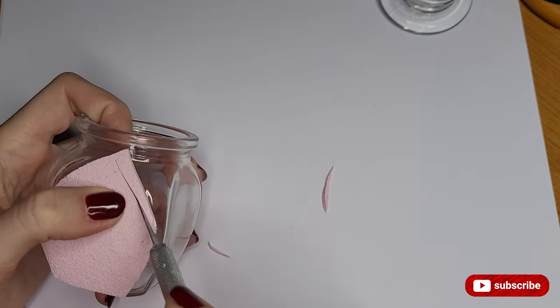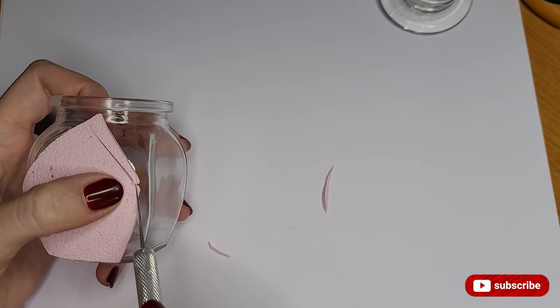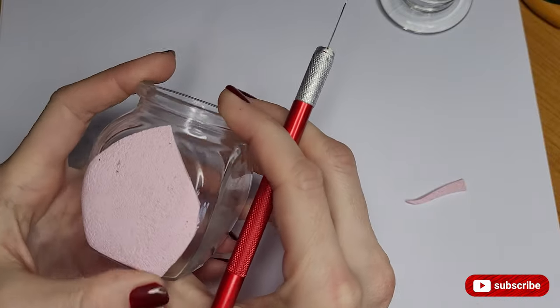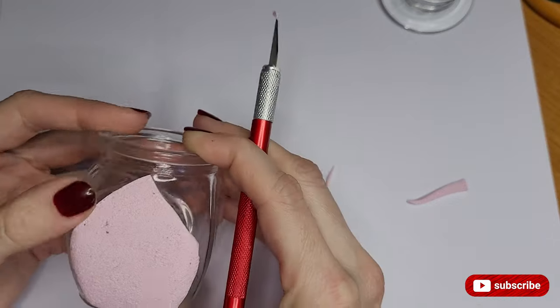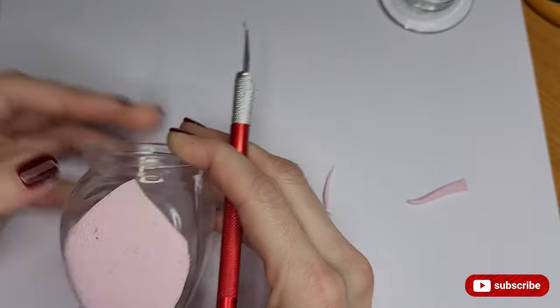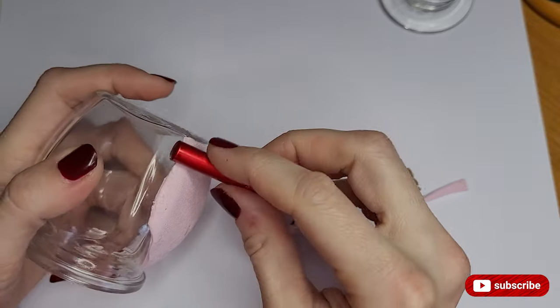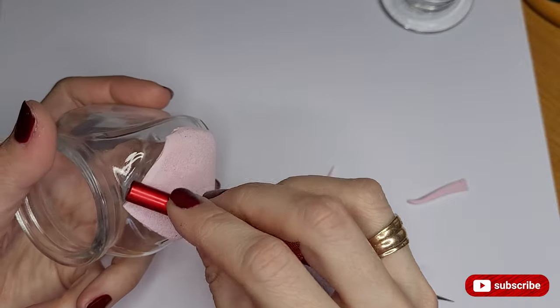For the background, make some texture, use sanding paper, and when you put it on the jar with an acrylic roller, make the sides very smooth. I use the other side of my blade knife.